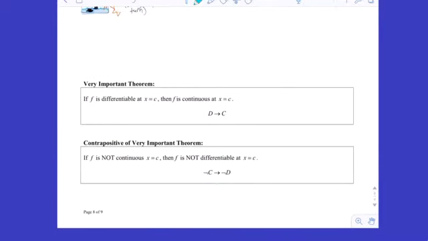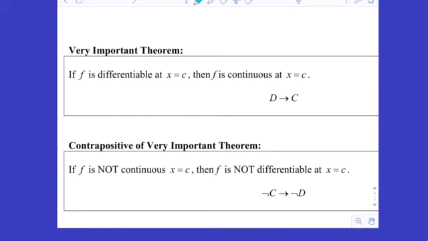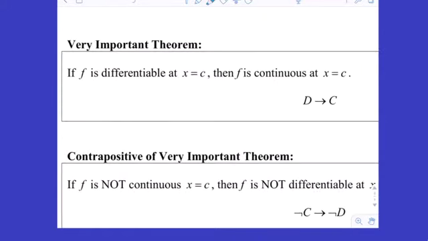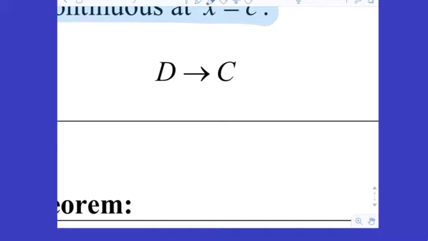All right, so that leads us to this very important theorem, which is something we already know, but we'll state it formally here. If f is differentiable at x equals c, then it also has to be continuous. And here's what it looks like using logical equivalencies here. Big D stands for differentiability. Big C stands for continuity. The arrow means implies. So differentiability implies continuity. So why is that important to know that? Well, remember how being continuous is an important prerequisite for lots of theorems?